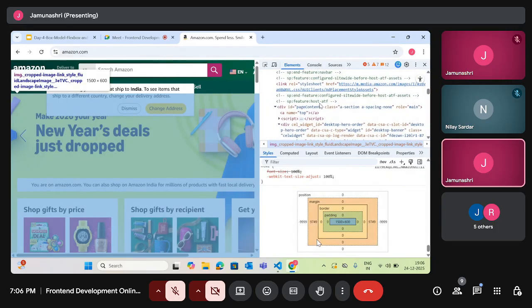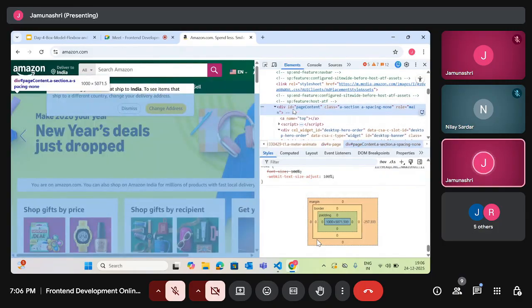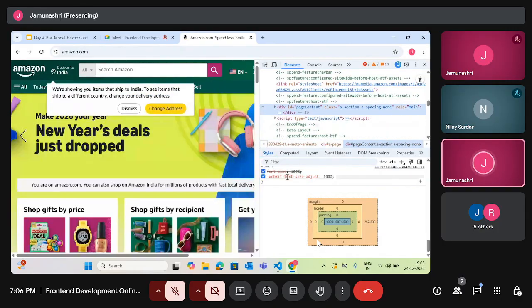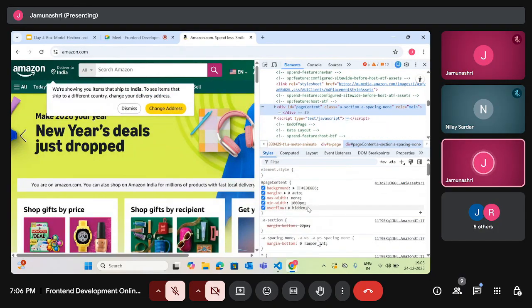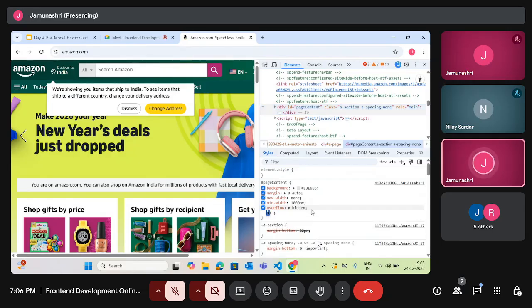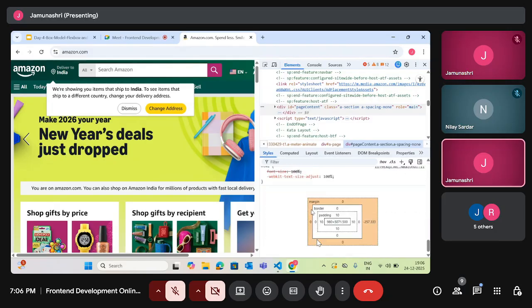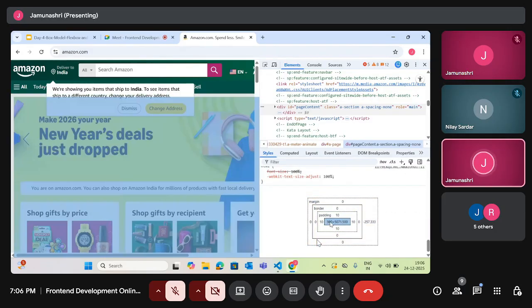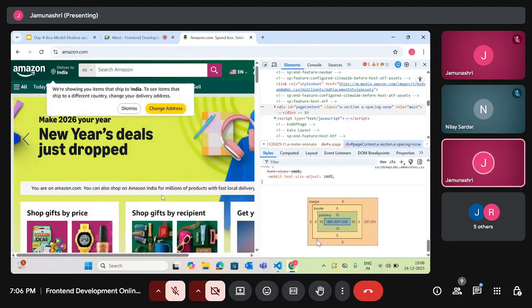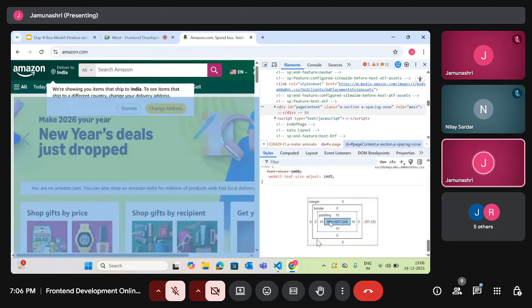This is the page content, right? In this page content I'm going to write the padding as 10 pixels. So you see this 1500 has shrunk, with 10 pixels on the left and 10 pixels on the right, so it is going to 980.